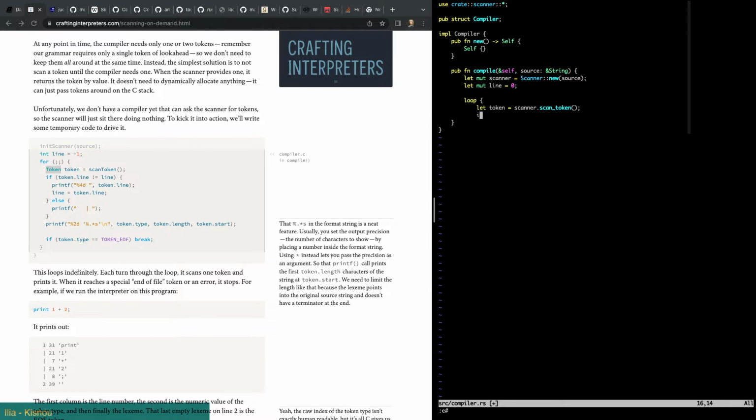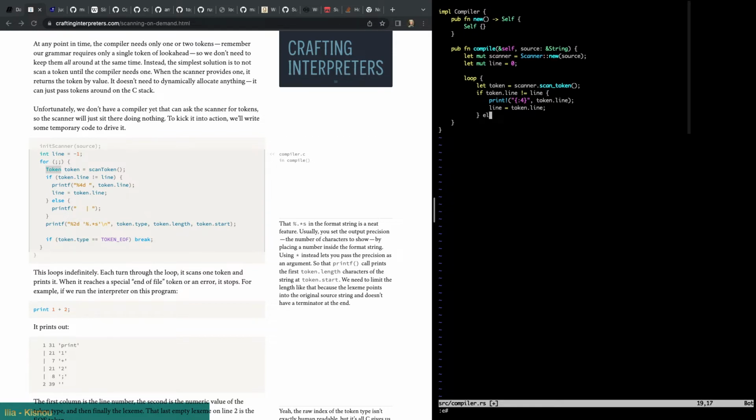And then we can just say if token, I guess we can make all these fields public, and we'll say print bang token.line, just forward like that. And then we just say line equals token.line. Okay, else print bang 1, 2, 3.